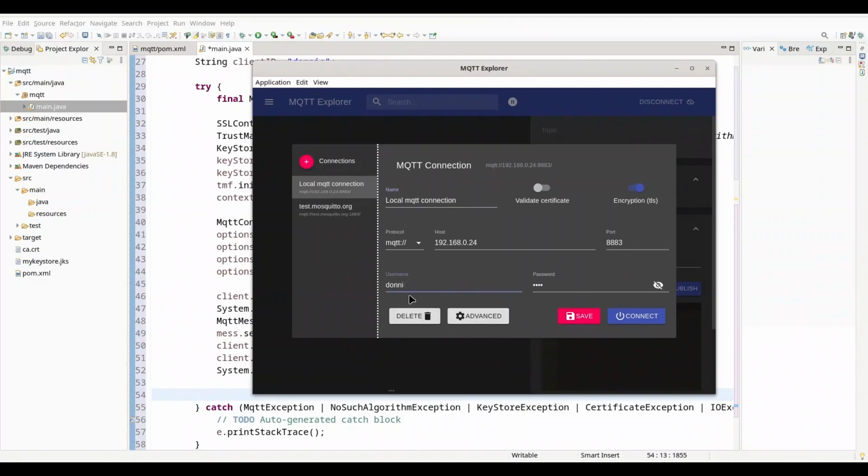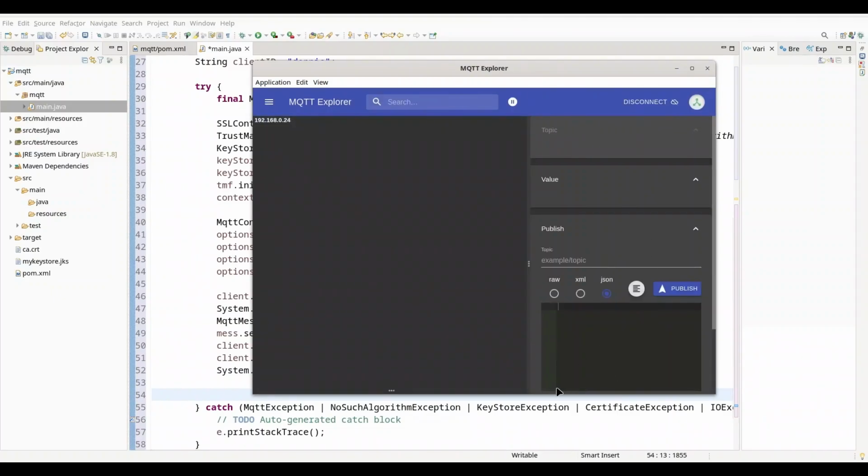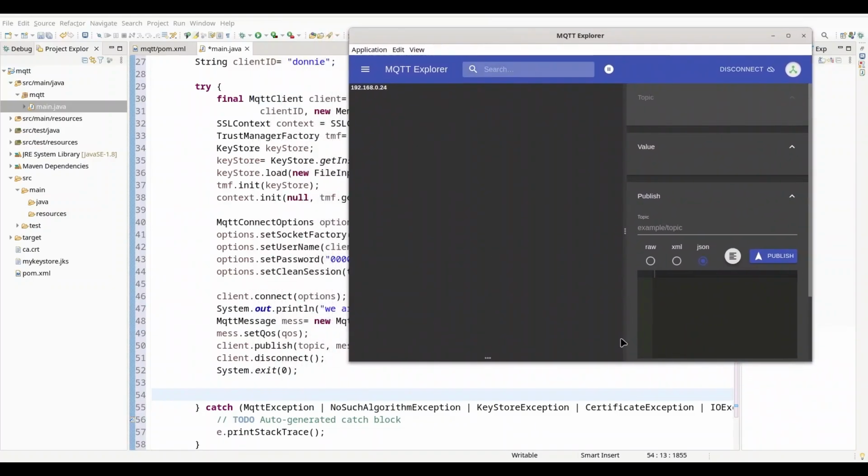So I'm going to use Mona in here. Everything is set properly. Okay. And in here I'm going to publish something to secret. No JSON, just a raw message. Okay, we have a message in our secret topic.